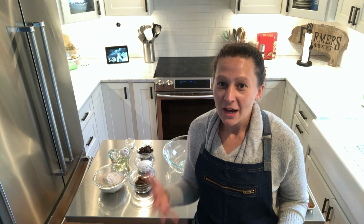I'm a big purveyor, so to speak, of pushing eating things in moderation. And if you want the chocolate chip cookie, eat the chocolate chip cookie. But in this case, I like to play around with different ingredients too to make them a little bit healthier for you at the end of the day. So you can still eat the chocolate chip cookie, and then you can have a little bit of balance too by getting a little bit of fiber in this cookie, as well as we are using a different type of fat too. So this cookie is a whole wheat chocolate chip cookie.